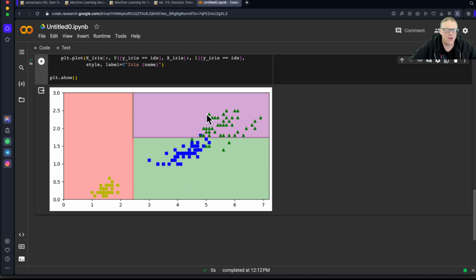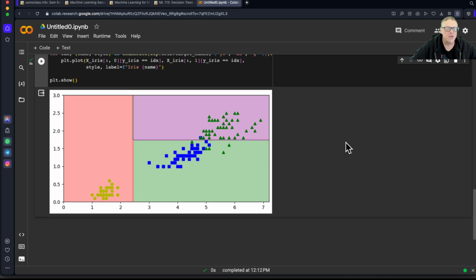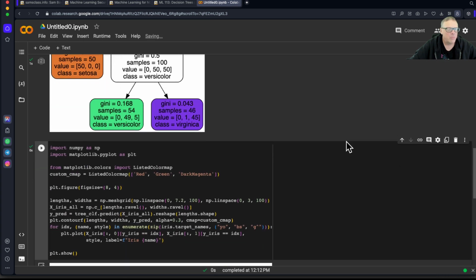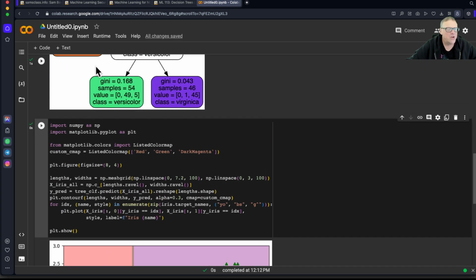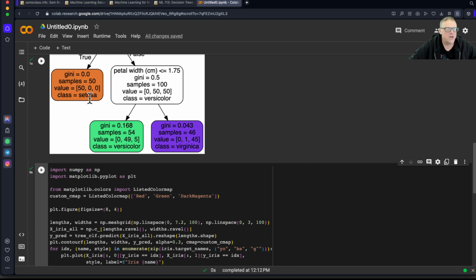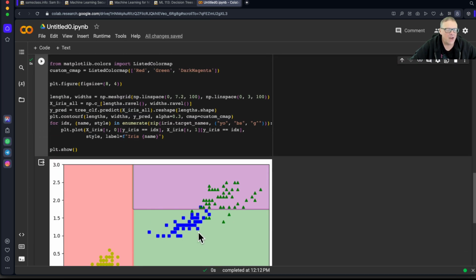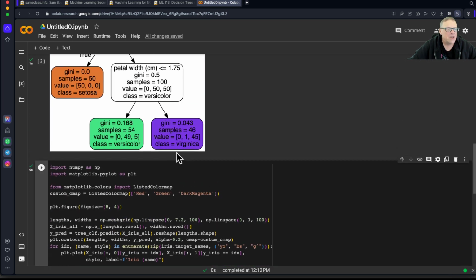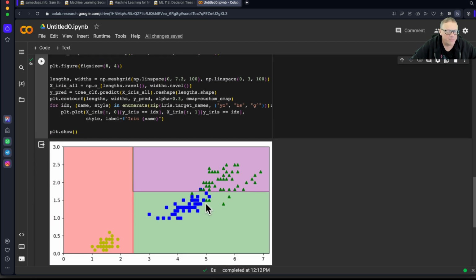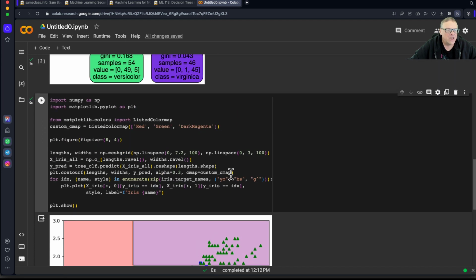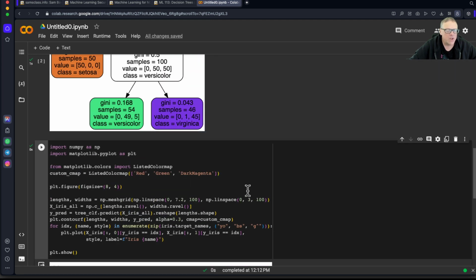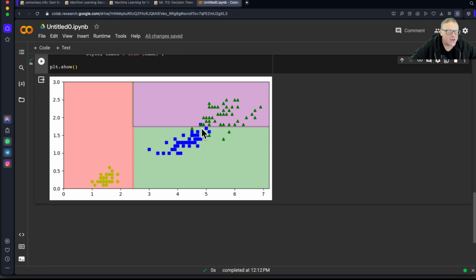Okay. And it's colored the regions. You can see the 3 colors, and those colors match up here approximately. So the orange is the group here that got sorted into the perfect set, and the green is the part here where it has 49 right but 5 wrong. You can see there's 5 wrong ones. And the purple is where it got everything right but only 1 wrong. And so I guess that blue square right there is the one that got wrong. So you can see how it worked.